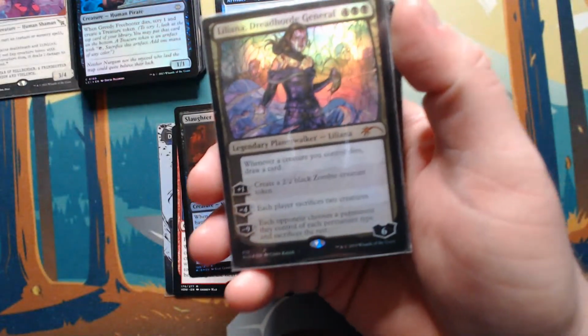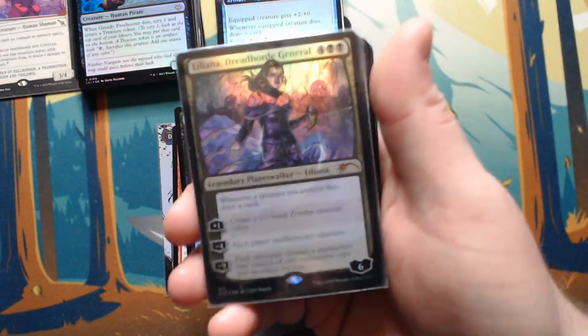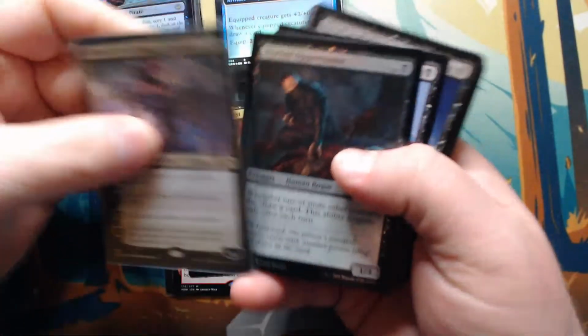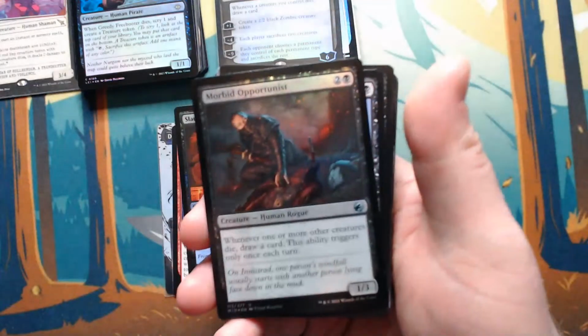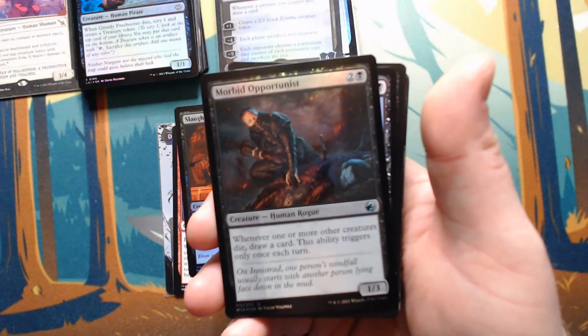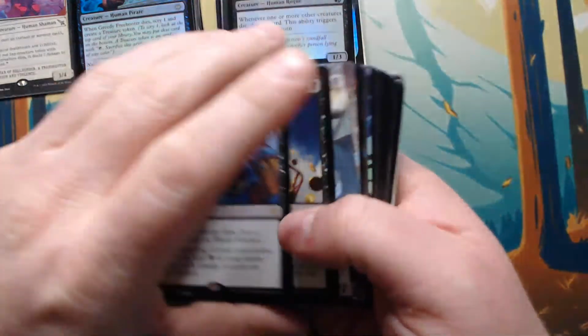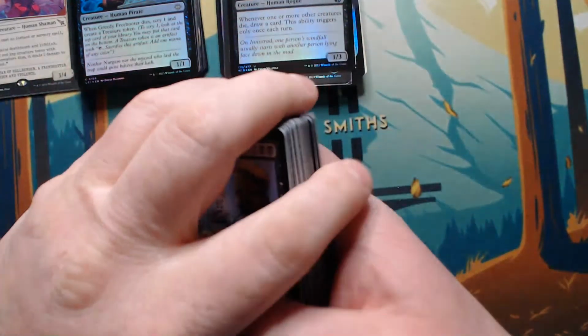There's another draw card. Liliana, Dreadhorde General. Whenever a creature you control dies, draw a card. You should be drawing a bunch of cards. And then Morbid Opportunist. Also, whenever another creature dies, you get to draw a card. Happens once per turn.